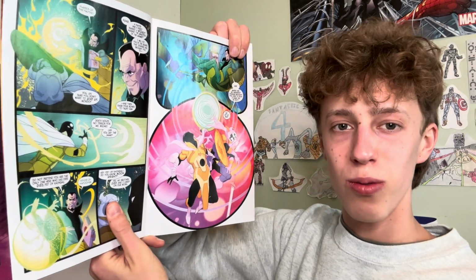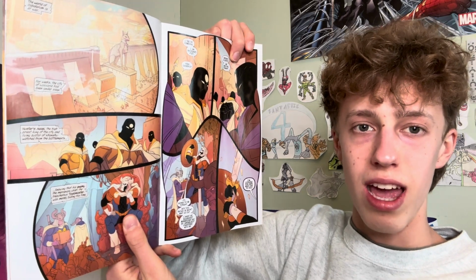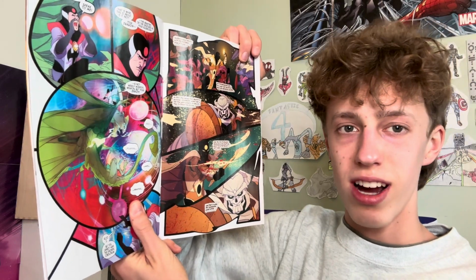Some kind of oddballs that wouldn't normally be in a team together, but he does justify it in this kind of like Dungeons and Dragons setting where they have to go into this world created by some kind of campaign, you know, people playing the game that translates into real life. So it's really fun. I'm liking this. It's just been a 2-issue story arc that wraps up with this issue, I think, because then next issue is tying into Blood Hunt, like I was talking about. And I'm here to see it.